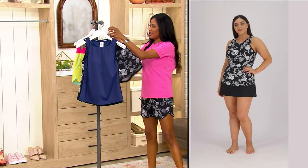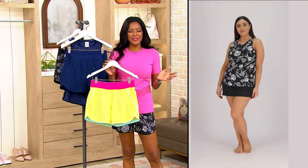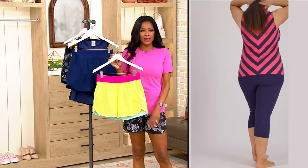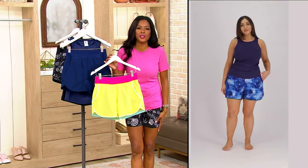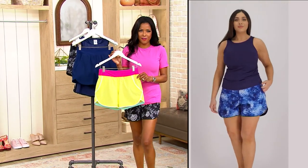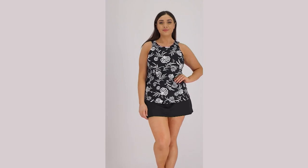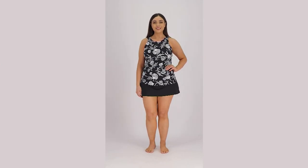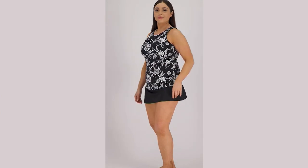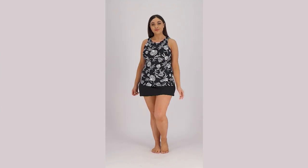Another great feature with these shorts: this material is a quick-dry material. I cannot tell you how often on vacation you find yourself on an excursion — maybe a boat ride — the water splashes on you and you're soaked. Now you don't have to worry, because by the time you get back to the resort, these shorts will be completely dry thanks to that quick-dry technology. Item number A473-482 — you're picking up the tankini top with SPF protection or your choice of 5-inch swim shorts. They're just going to make your legs look phenomenal. And important to note: there's a panty liner in the shorts, so if you get in the water, you are totally covered.